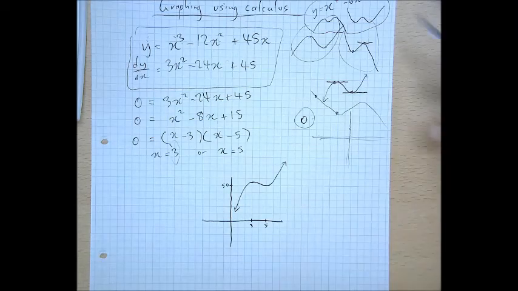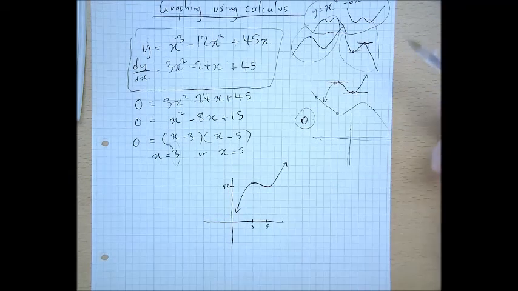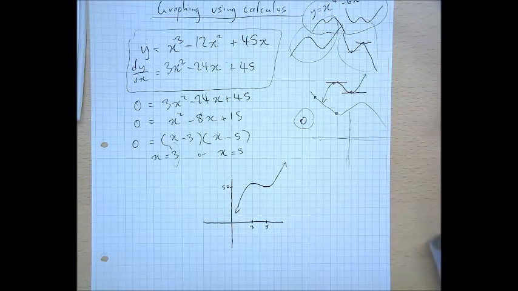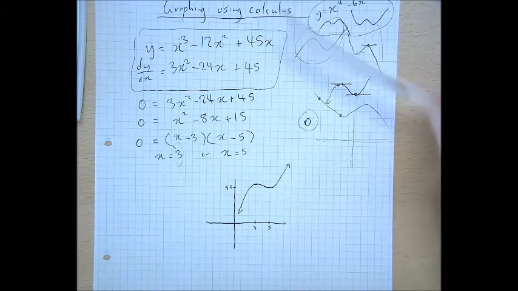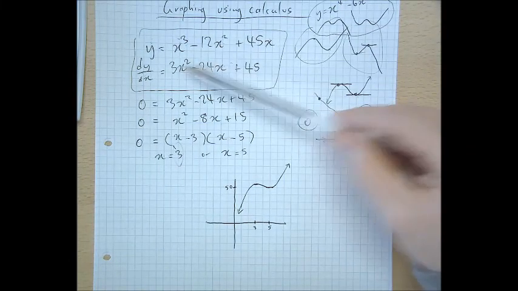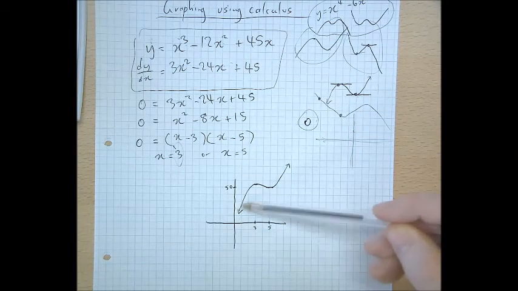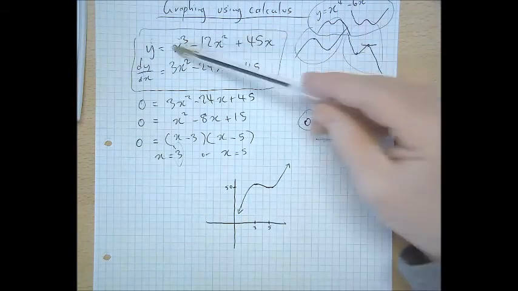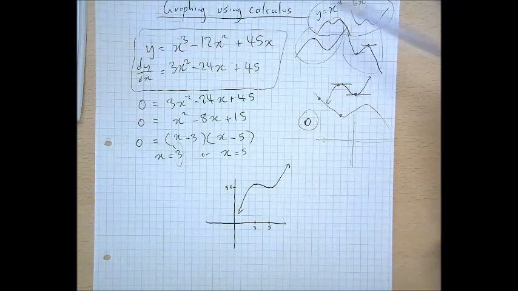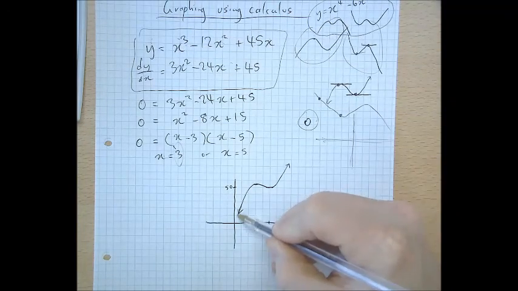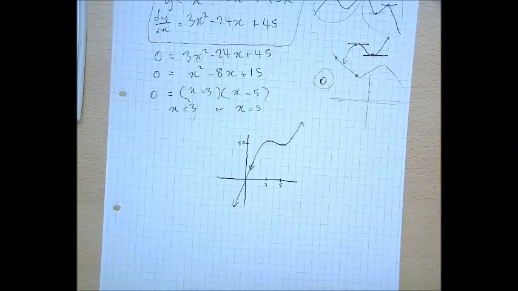Now, by the way, there's never really any excuse for not doing the y-intercept. The y-intercept's dead easy. Just sub in 0. If you sub in 0 there, you get 45. That just tells you the graph is incredibly steep when it hits the y-axis, which it sure looks like it's going to be. Subbing in 0 for x here will give you the y-intercept. It's 0. There you go. So there's the graph.